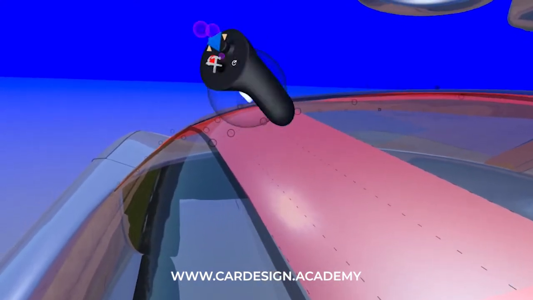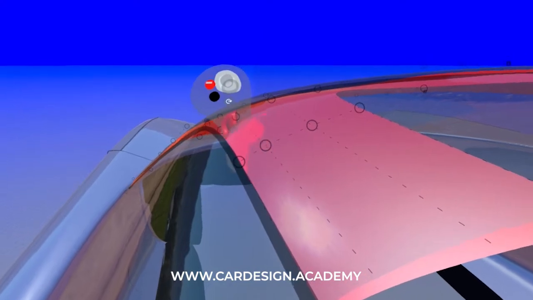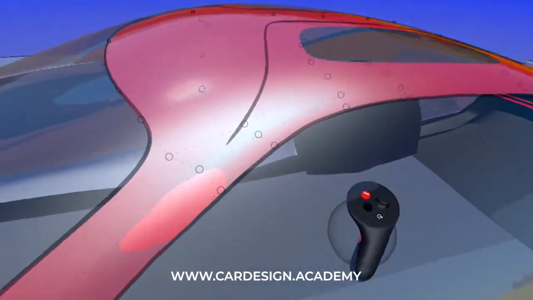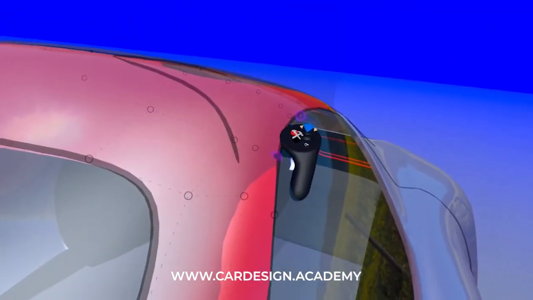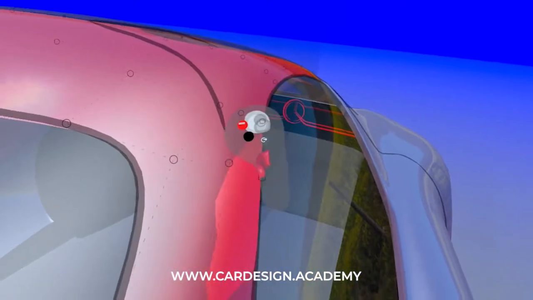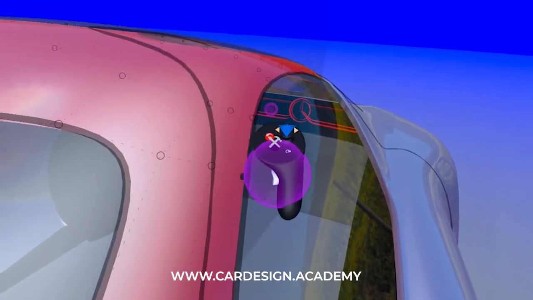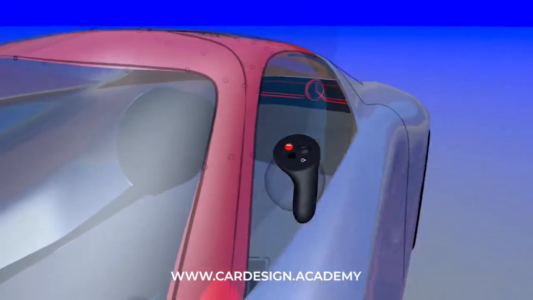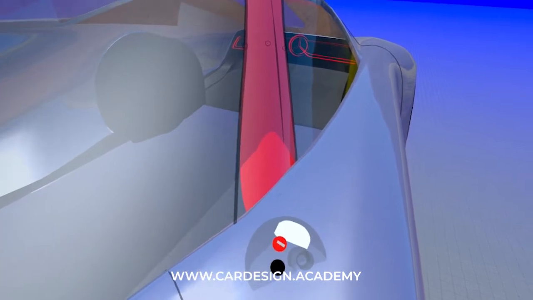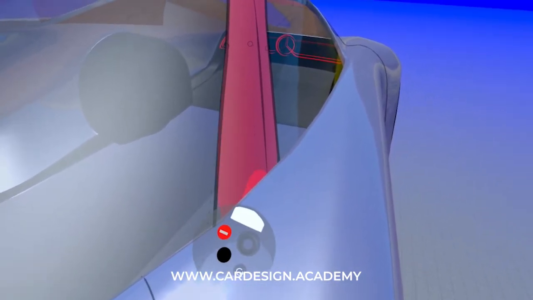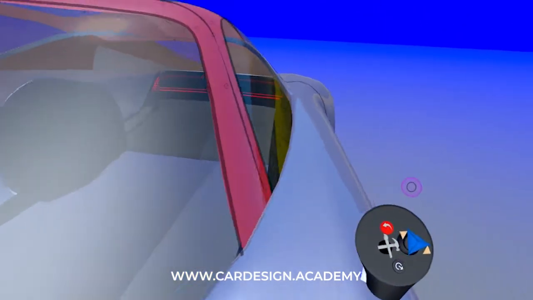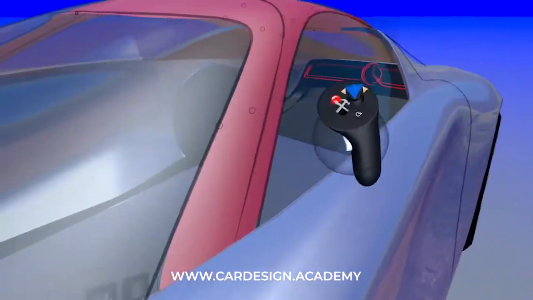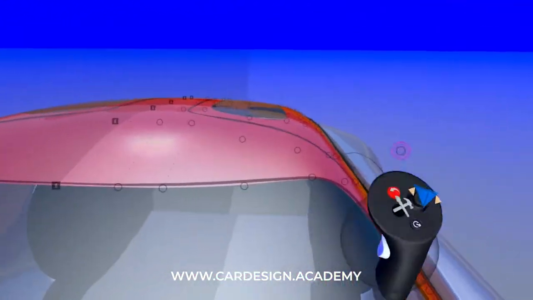Trying to get as close as I can to the outer glass surface. So this will have the appearance of what we call fritting, window fritting, which is that black paint you see on the edges of glass in a vehicle, which is usually there to hide the tolerance or the imperfection between the interior trim and the exterior metal. There's a lot of imperfection built into vehicles from factory production.